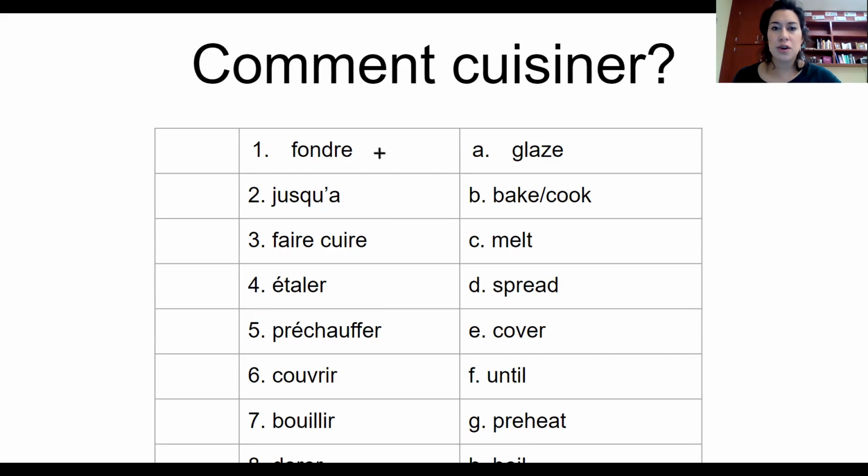So fondre is to melt. You should know bouillir, because we've done that. I don't know if you can see that at the bottom, but that's boil. Couvrir, cover. Let's move this away.